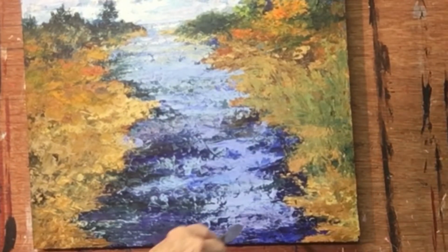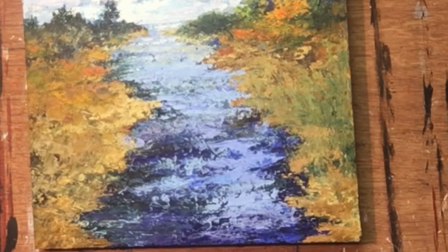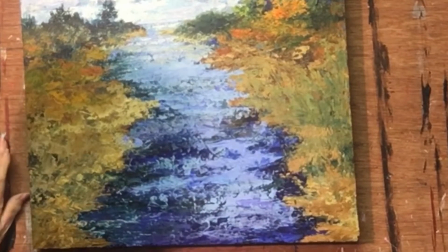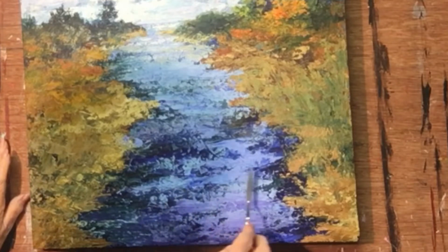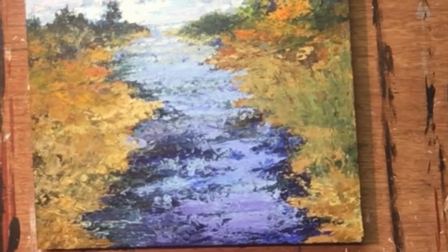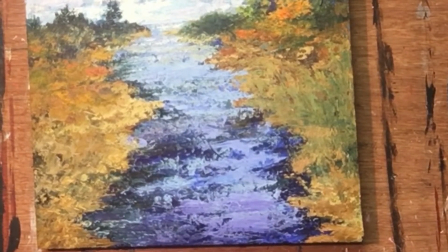This is too light here. This has to be just a little bit darker. Try this. Not yet, guys. It's just not working yet.